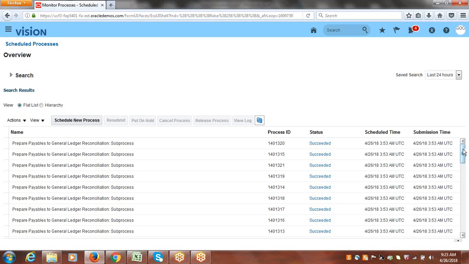Okay, it seems this job is completed with all child requests. Still it's running. We'll wait for some time. Fine. So now you can assume that the process fetched balances from GL and AP with respect to the control account, which we gave as a parameter just now, and we gave one request name also which we can use in the report generation.